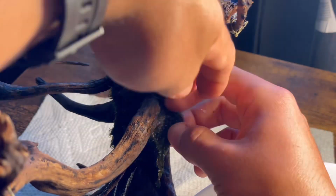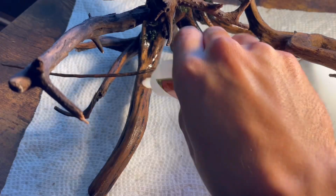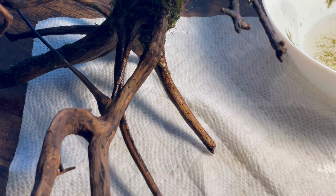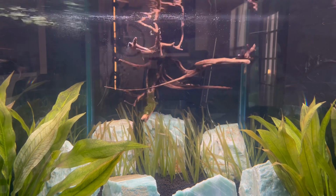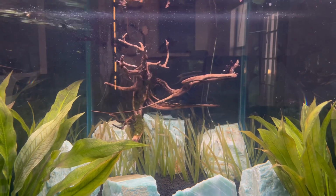And then maybe in a later video, I'll add another type of moss on here, maybe some Christmas moss on the branches, and that'll complete the look. And this tree should be super green. So it goes back in the tank, and at first it floats, but after a while it'll sink down.